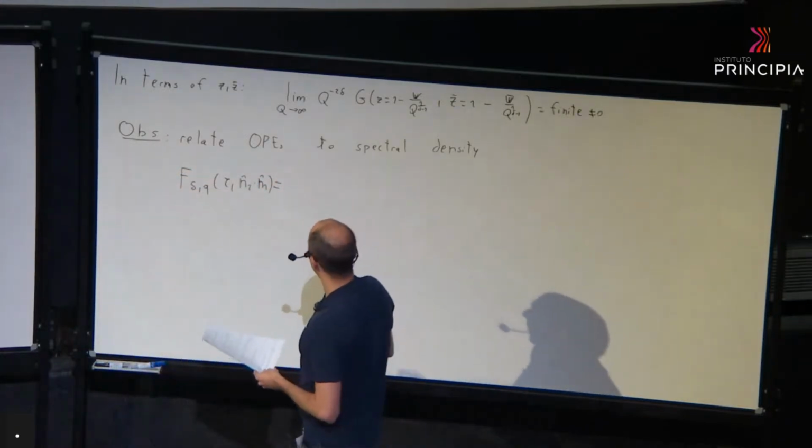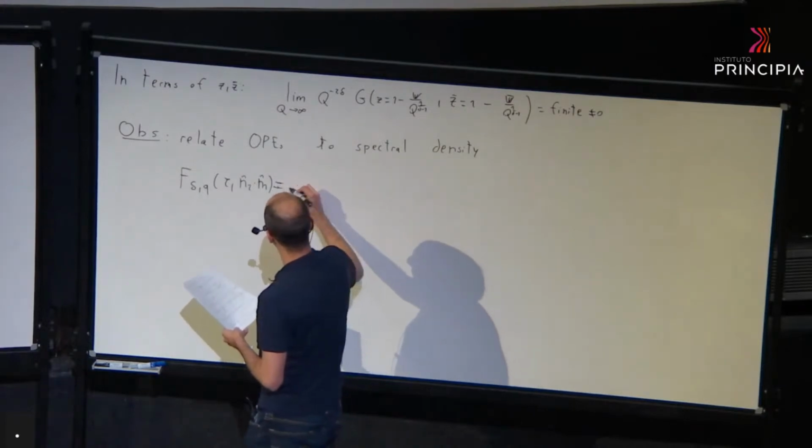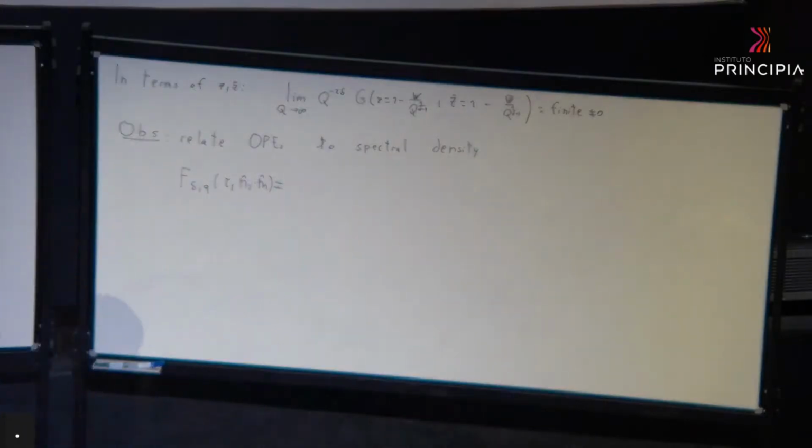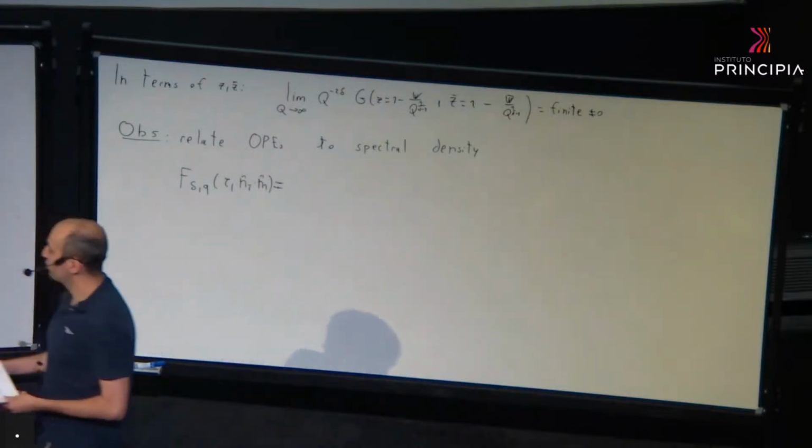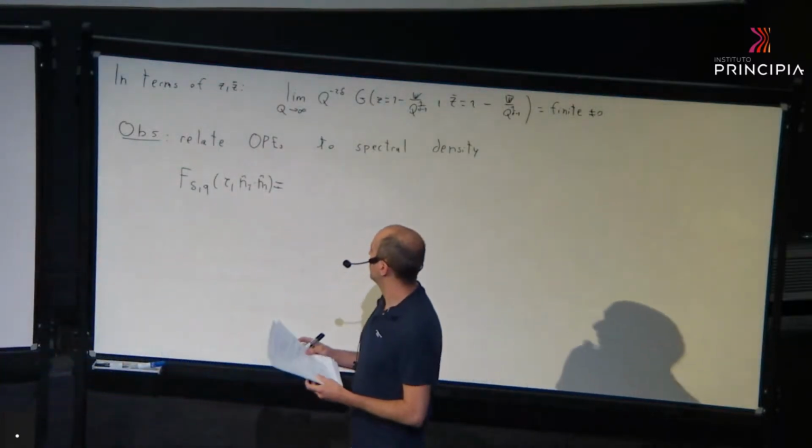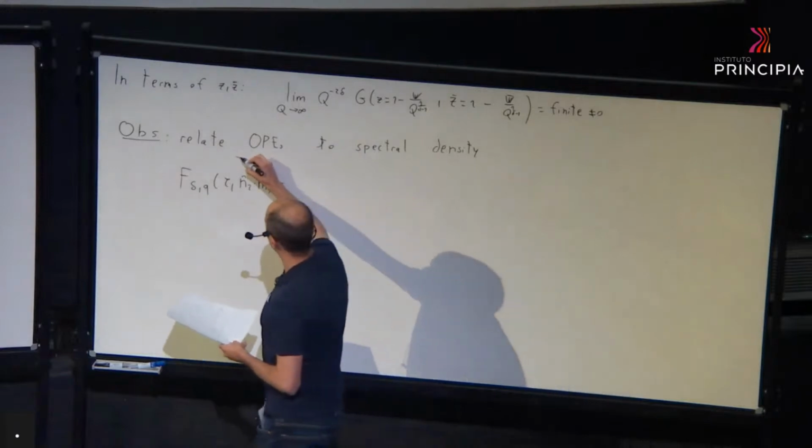Okay, so now in the S channel, I guess everybody knows this, it is just plugging in completeness for the theory on the cylinder. So the S channel, doing this OPE and this OPE, is the same thing as plugging in a complete set of states there. I should say the S channel converges in tau, in these coordinates, only for tau bigger than 0.